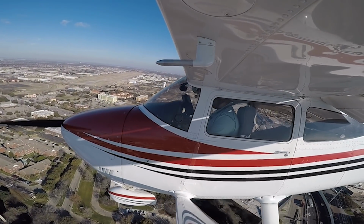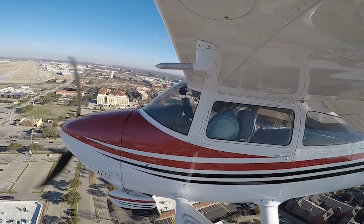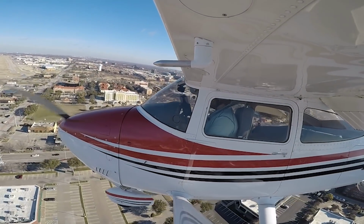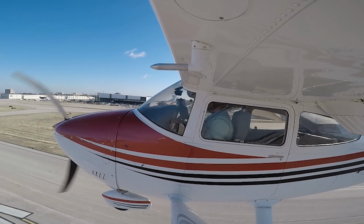And so I want to get transparent, and hopefully it'll be a resource to you just to tell you what I've been paying. But then I really encourage you to stick around for 2 reasons. One is because I really want to give context around these numbers and my own take on the finances of aviation. So if you're looking at the numbers and they're daunting, stick around. Let me tell you my perspective on it.